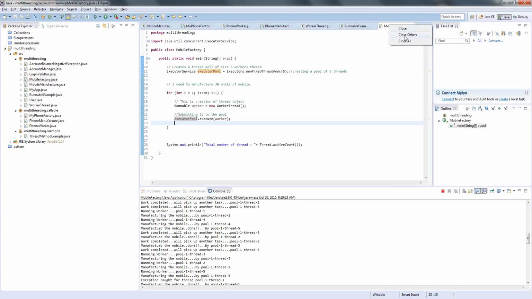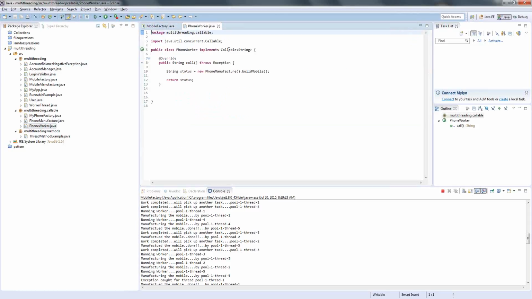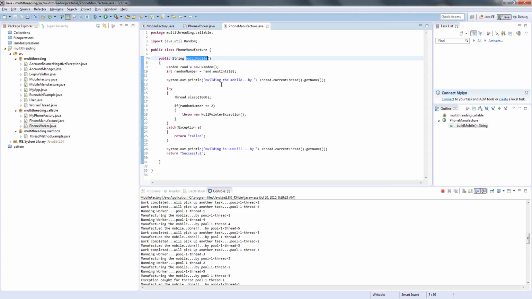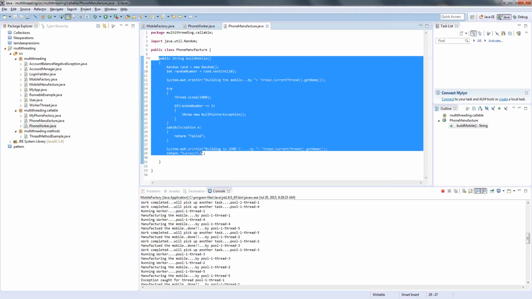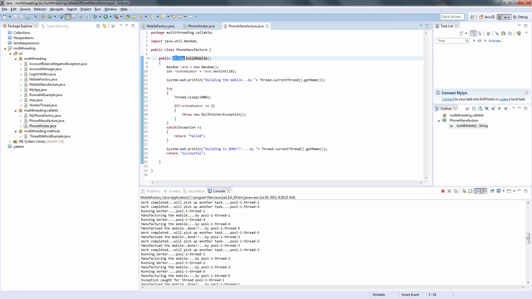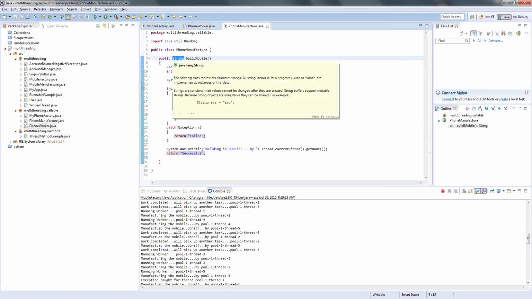So in order to do that, in a worker thread I have created, I am implementing a Callable which will return me a type of string. If you are doing Callable, the method name changes to call, and it will have a return type instead of void. And this status you can return, and you will get it from this mobile build class, whether it's completed or not. It's totally up to you how you write it. You can put it as string, integer or anything.